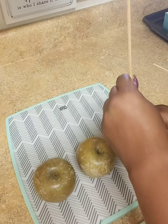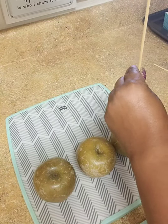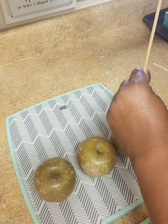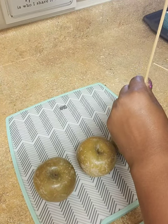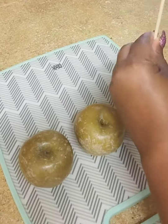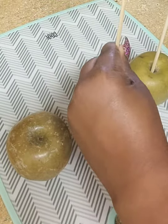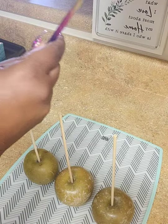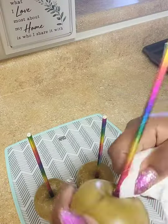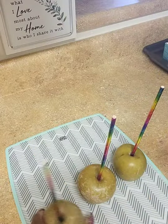If you notice on my apples, as I begin to prep them, you'll see this white residue. That's just the residue that remains from cleaning the apples properly, and it's called a wax buildup. This is very safe. It is not harmful. It's just the residue left from where I cleaned the apples. I'm hammering the sticks into the apples, and now I'm placing the straws on top of the apples. Don't forget to dry around the base of your apple.